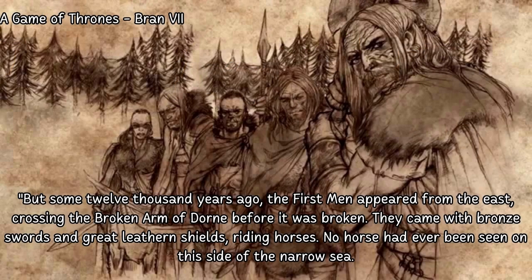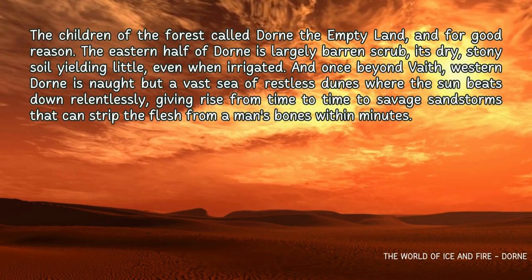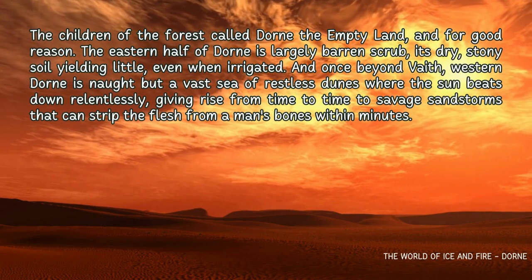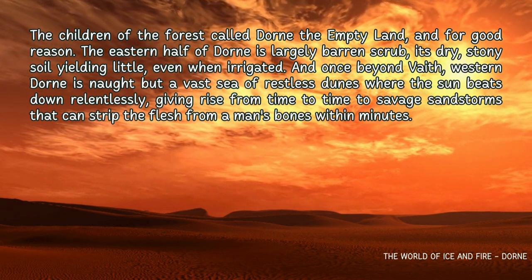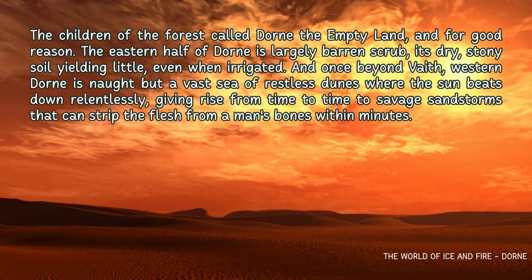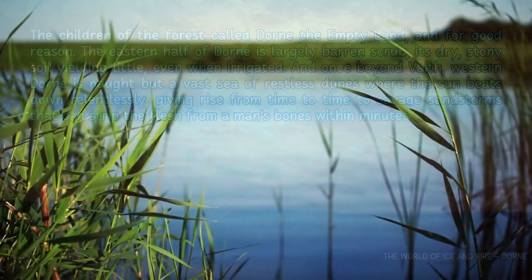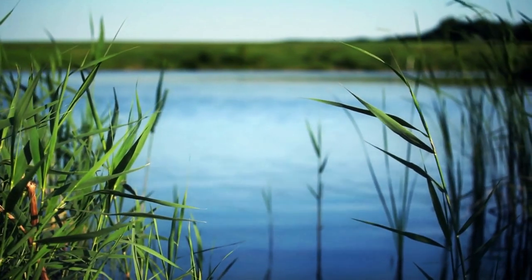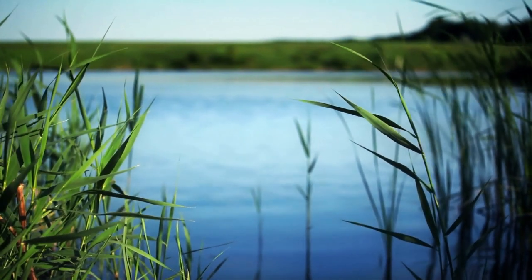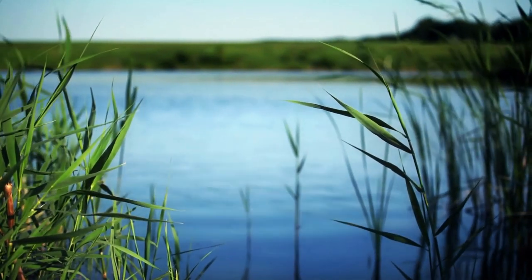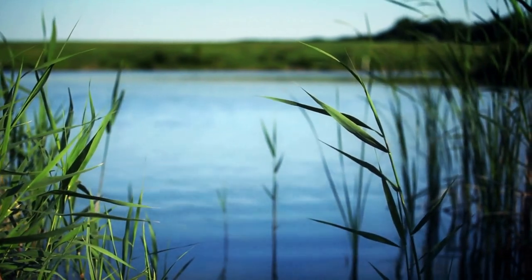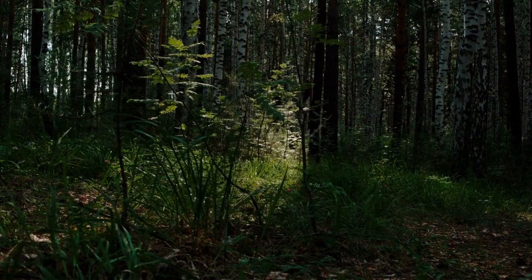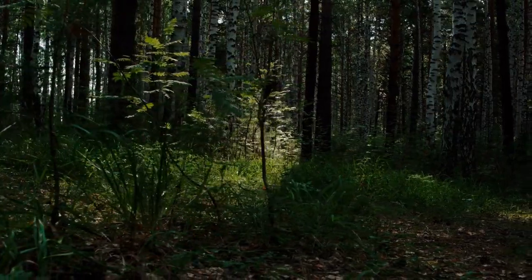The Stormlands and Dorne were connected by a flat, easily passable area with access to fresh water, making the entrance to mainland Westeros way easier. According to the Maesters, the First Men came with horses and on foot, which is obviously not easy to do through Dorne — we know it was called empty land by the Children of the Forest and still has a very unfriendly, harsh climate. With the fresh inland sea though, the area all around would have been more than welcoming as a passage and place to stay, with accessible fresh water, animals to hunt, and some sort of edible vegetation. And that makes the Stormlands the second part of Westeros the First Men reached.